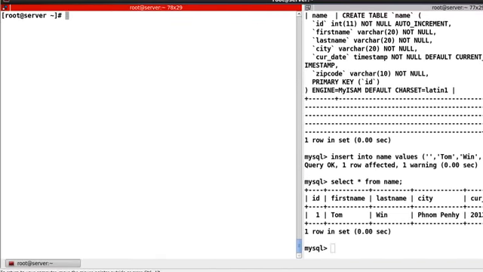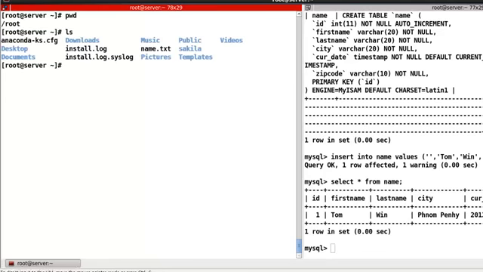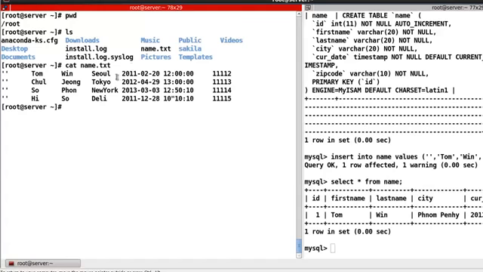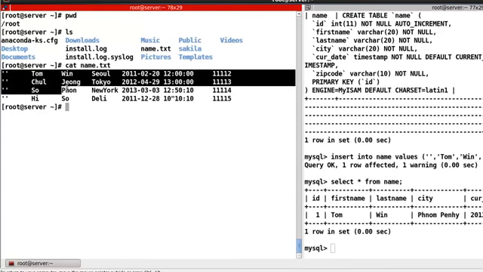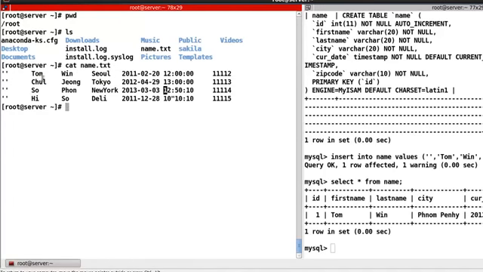First, in my case, I will use this file. Let's check name.txt. Here I made this kind of information: 1, 2, 3, 4 records, and each record has 6 columns.